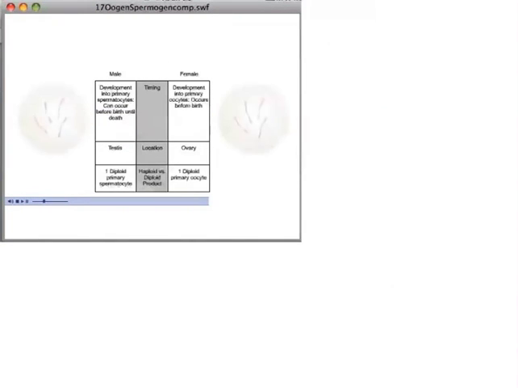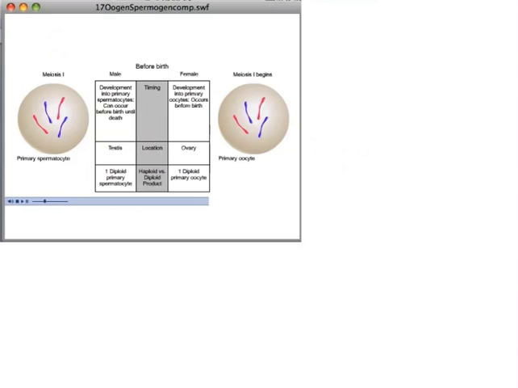Although spermatogonia develop into primary spermatocytes throughout life in the male, in the female some oogonia develop into primary oocytes, but only before birth. Males can continue to produce viable sperm from puberty until death, but females can produce viable eggs only from puberty until the supply of primary oocytes is depleted.